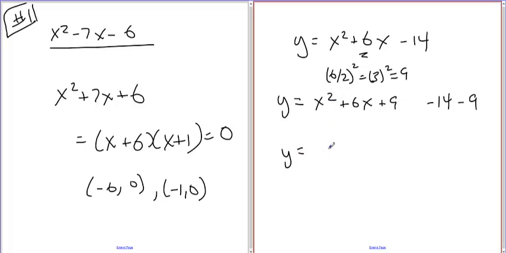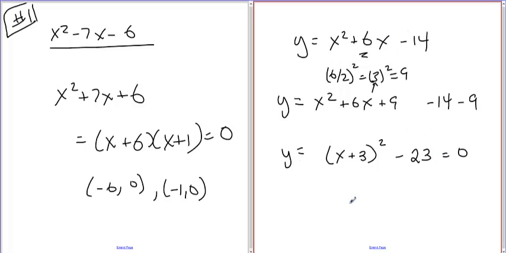Now these three terms you can make into a complete square by taking this number, 3, and adding it, or whatever this number is. If it's negative, then put in negative. If it's positive, put in positive. And that's the way that you can rewrite these three terms as a complete square, meaning it's x plus or minus something, quantity squared. Over here, you just add the two numbers together, which is -23. So that's how you would change the form of the equation.